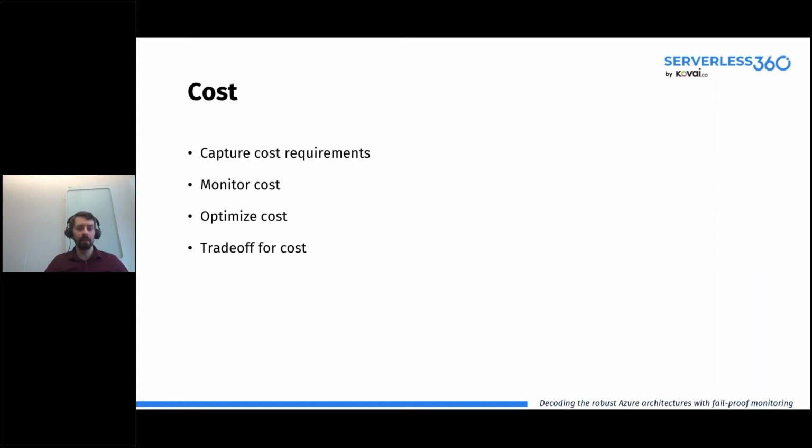How can we optimize? And one of the things with Azure which I kind of love is the vast majority of services. But there are also overlapping services. Take, for instance, Data Factory and Logic Apps. Both of them have their areas of expertise, but they do have overlapping functionality. In some cases, a Data Factory will be much more expensive than doing the same thing in Azure Functions or Logic App. That doesn't mean it's the right thing to do it in Logic App or Azure Functions, but at least that's a way to look into how we can optimize cost.